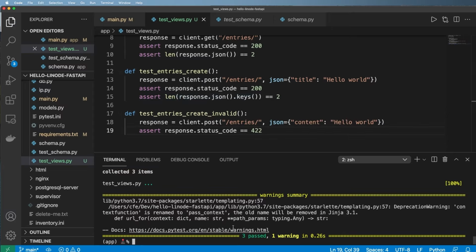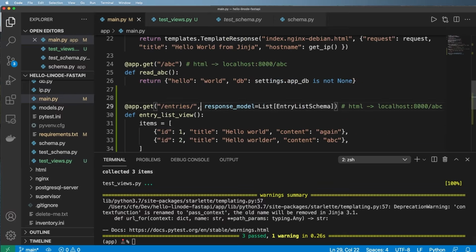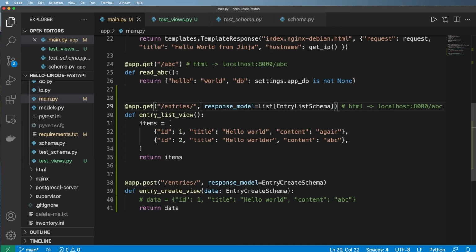And we run this again, and there we go. So now we're actually testing invalid data for that actual endpoint, and it's only related to the Pydantic model, the Pydantic schema that we already created. So now that we have all this, hopefully it's well understood that what's happening here has nothing to do with the database. It's just validating the data or serializing it as a way to consume it.